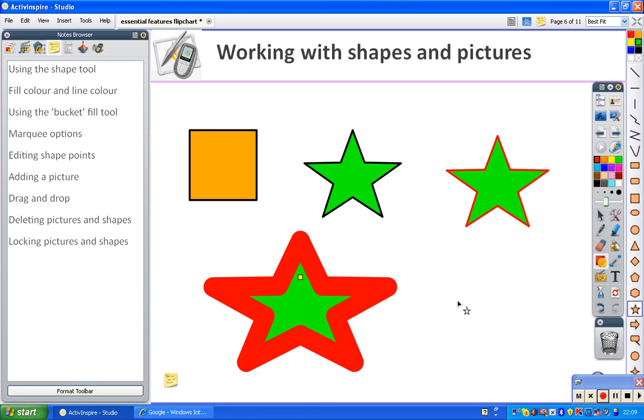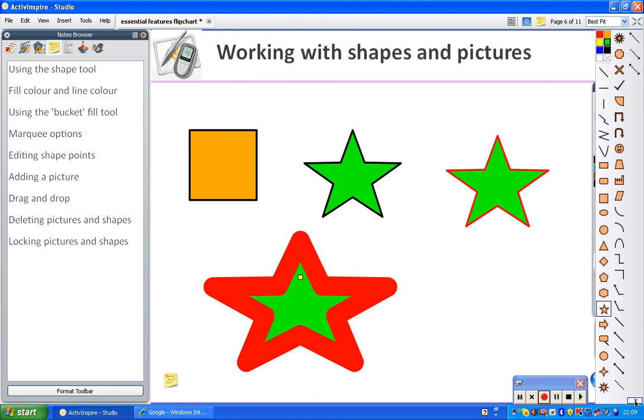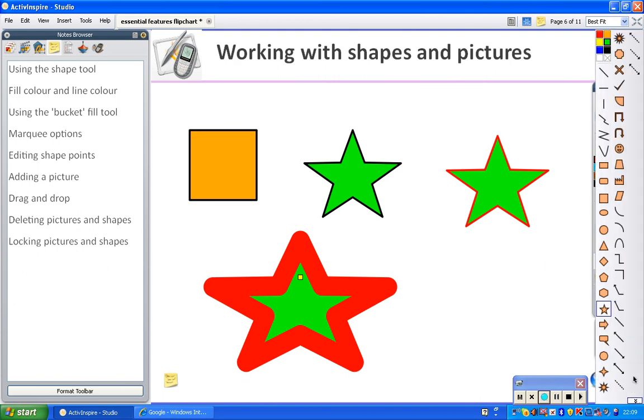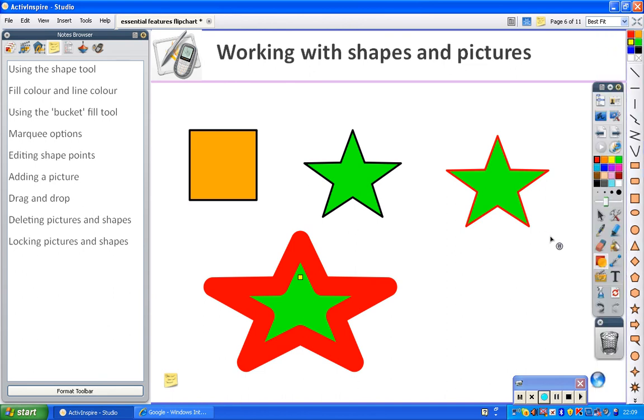There are other options available to us. If I just move the recording bar out of the way, you can see that at the bottom there's an option to click for other shapes. So we can have a little smiley face filled in yellow, perhaps with a black outline. We certainly want the outline that thick. There we go. And you've got slightly odd things there.